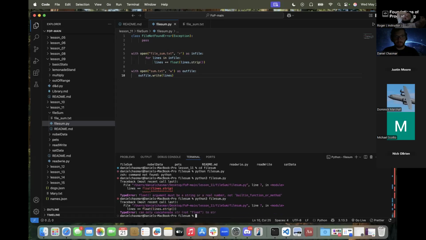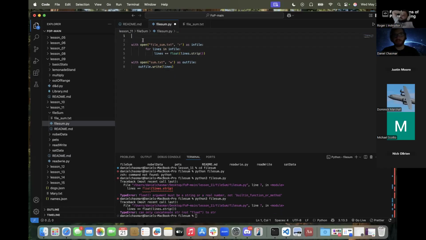Also, the file not found error is a built-in already. You don't have to create a custom-made function. It already exists, so all you have to do is treat it as an actual error. Oh, okay. It's already created. But good try, I'm glad you still try to get around it. Now it should work for the rest of it. And make sure you put this in a function when you get the chance.